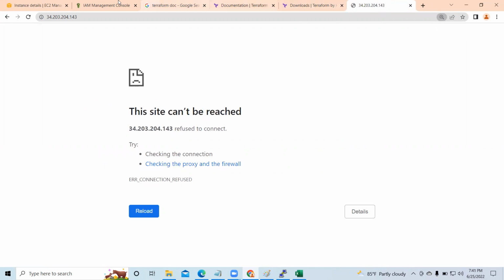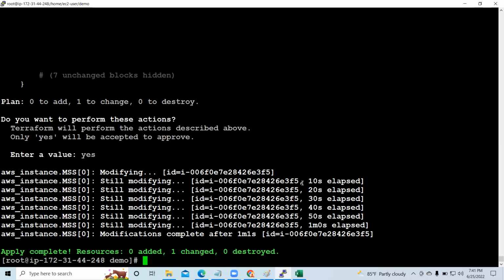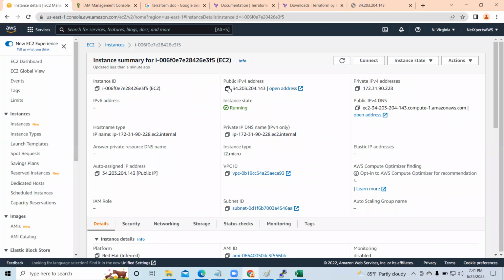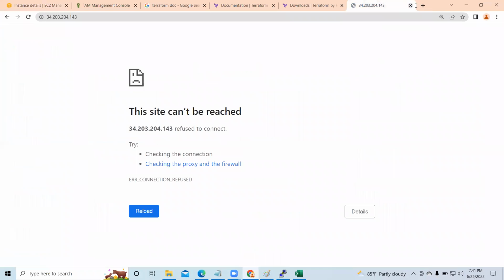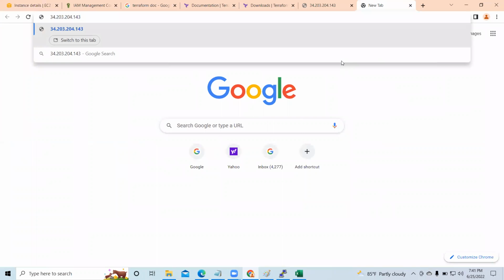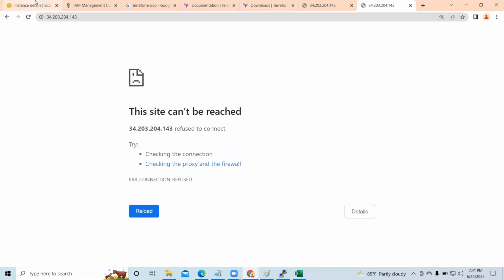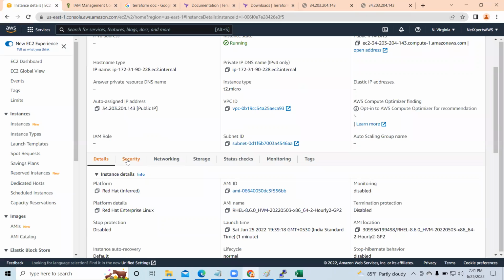That's right. EC2. So F5 is the EC2. This is the public IP, but let's see whether the ports are open or closed.